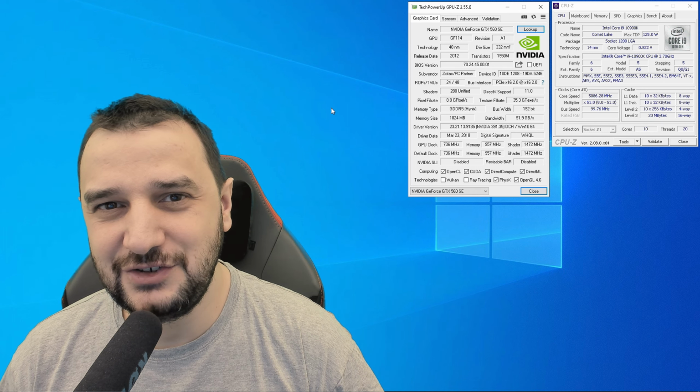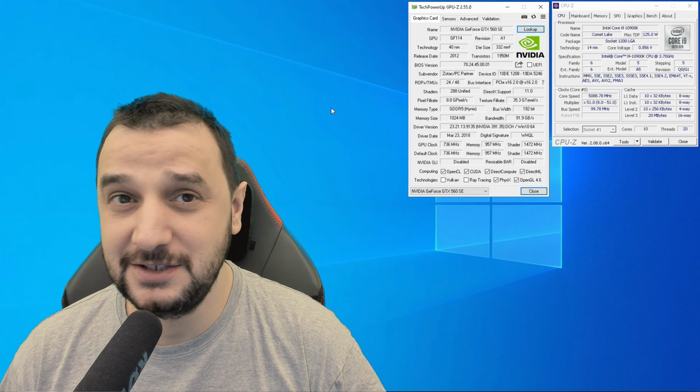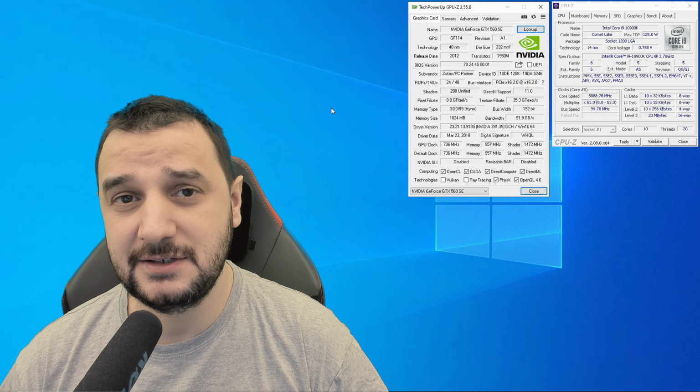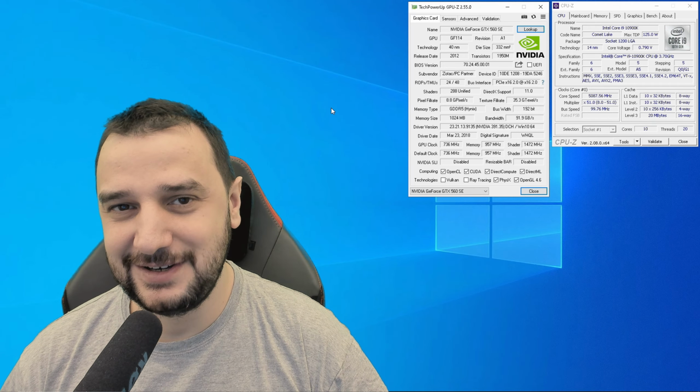We're in today with the GTX 560 Special Edition. This is a 2012 video card from Zotac with 1 gig of VRAM, GDDR5, 288 shaders at 190 bits bus width with DirectX 11, running at 736 megahertz on the core clock with 957 megahertz on the memory clock. I'm gonna pair it up with this i9 10th Gen. I'm gonna see how this slow edition is running in a couple of games.